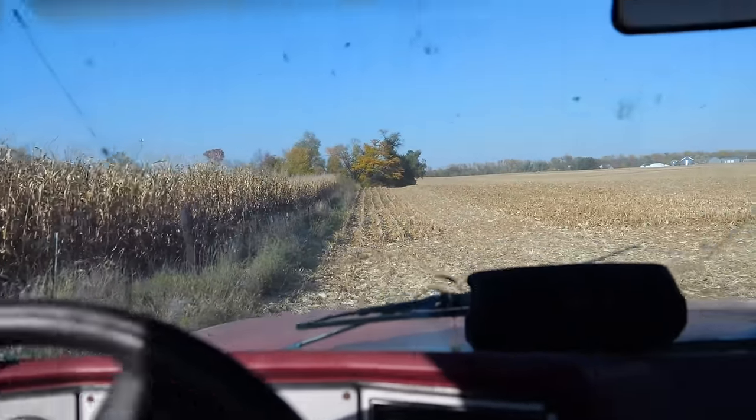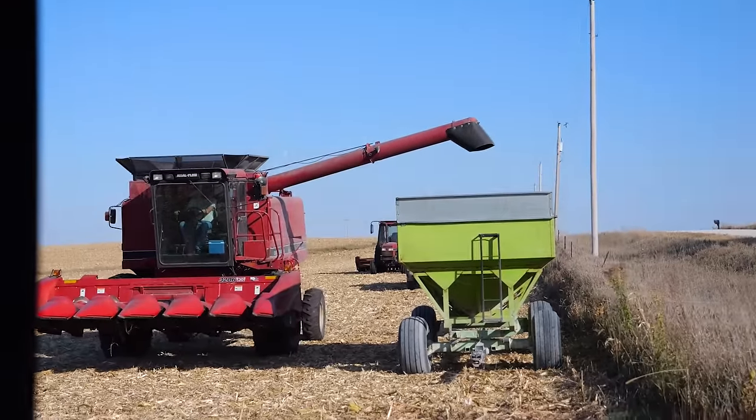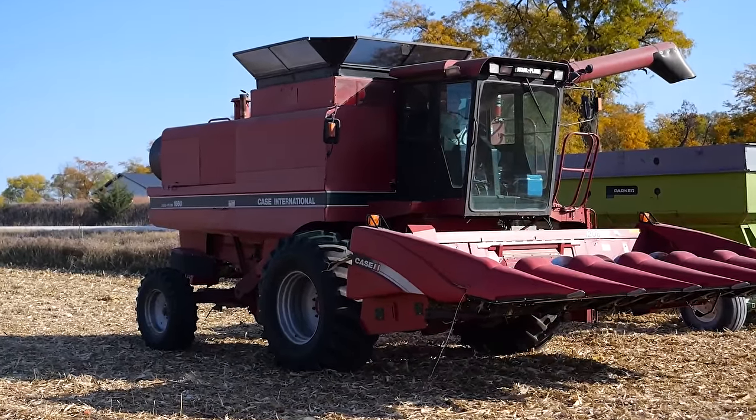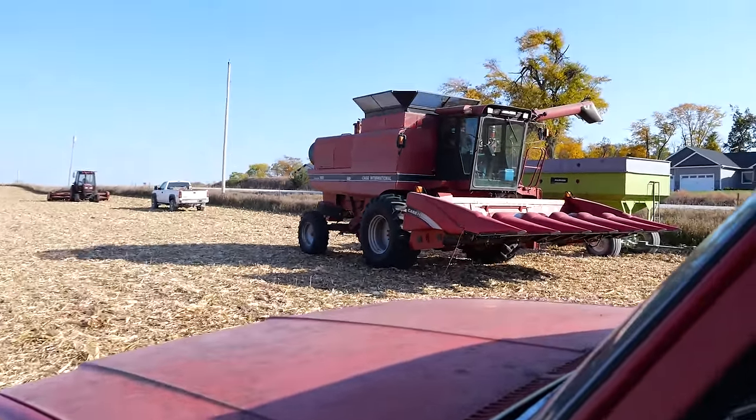And just like that, we've arrived just in time to see the last bit of corn pulled out of the field. Ladies and gentlemen, meet the combine we're gonna use this year. A Case IH, a 1660 axial flow. It's a 1992, I do believe. This is Ben's combine. No, it's not something old and abandoned, but the one we were going to use got cut up into scrap, and literally it would have taken me all summer to fix one.